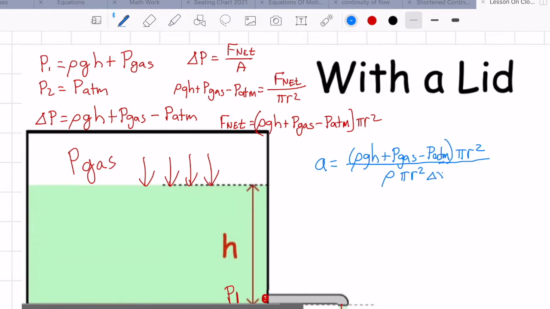where delta x is the size of the acceleration zone. You'll notice that, once again, the area of the faucet cancels out. Not a lot canceled out, but the area does. Just like last time, once we have our acceleration, we put it into one of our motion equations.